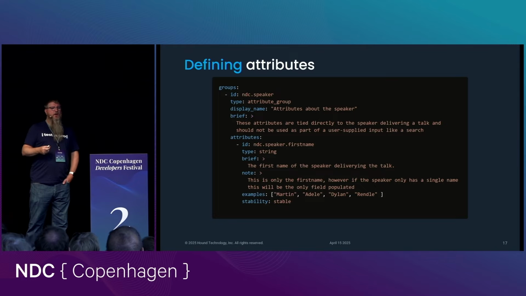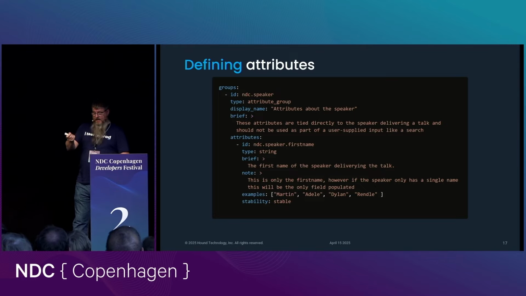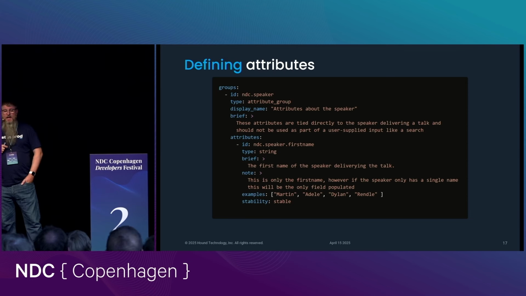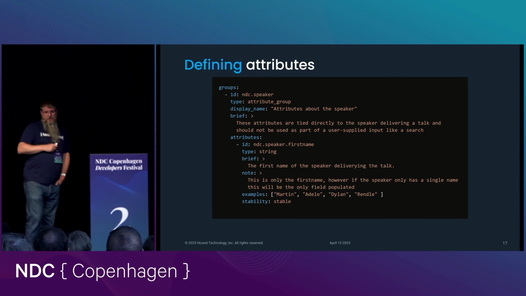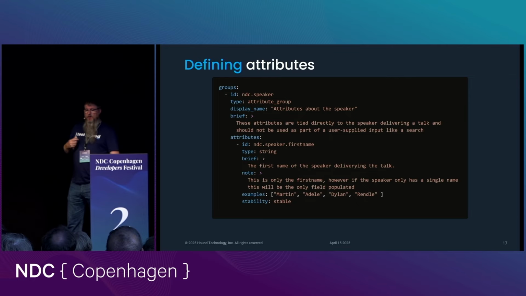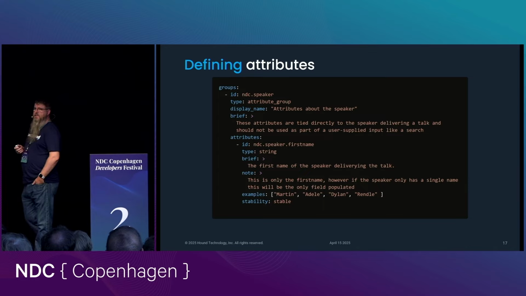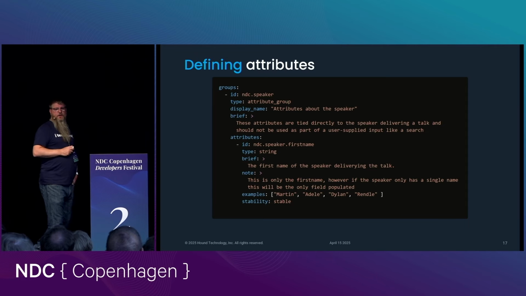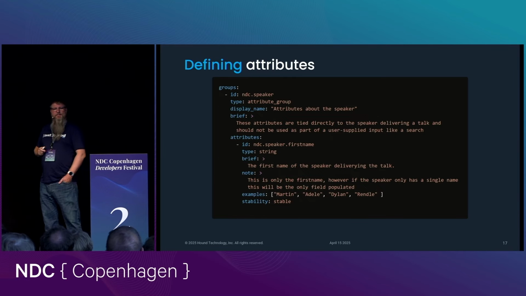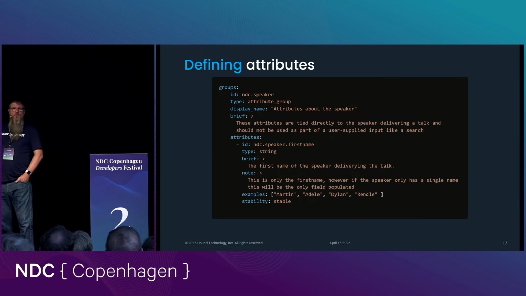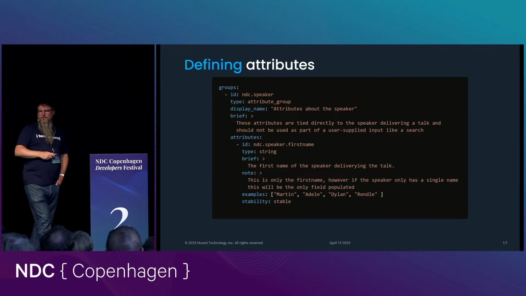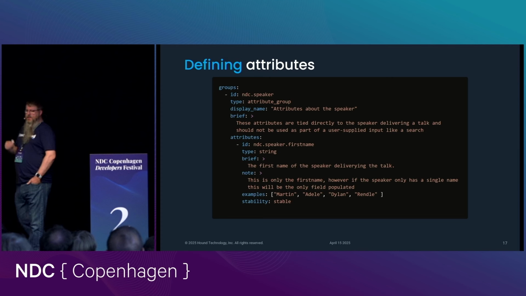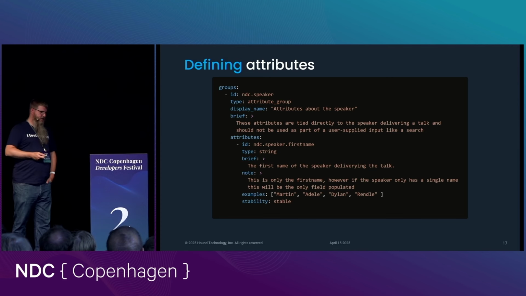So we can write things that are obvious, like in this particular example where ndc.speaker.firstname, which is the attribute name, we can say, well, it's the first name of the speaker, but we can also write a note on there that says if a speaker only goes by one name, that's the only field that's going to be populated. Don't put it in surname, put it in first name. So if the application has only got one single field on it, then just stick it all in first name. These are notes that actually allow you to do some really interesting stuff.